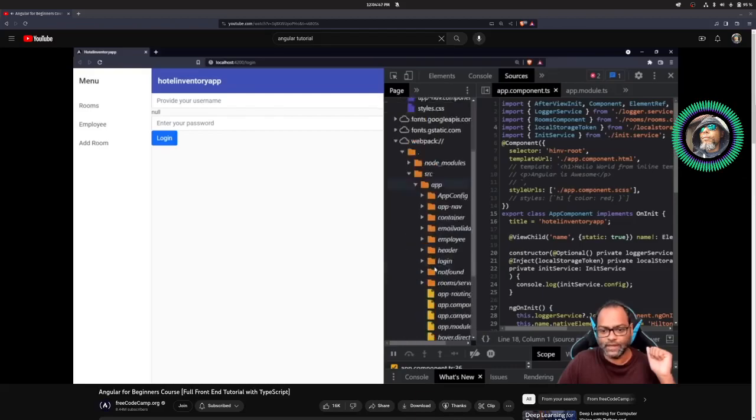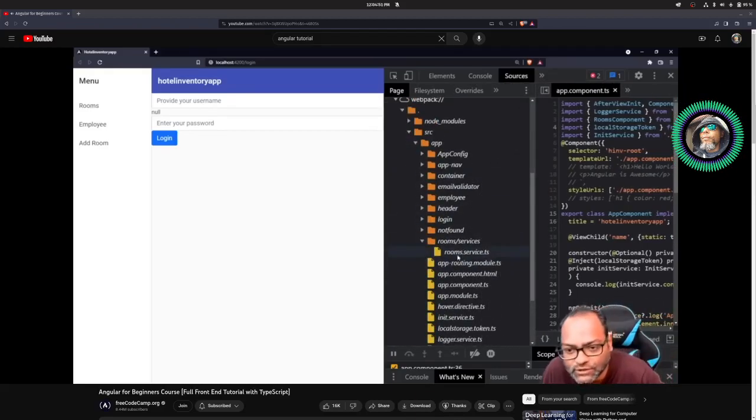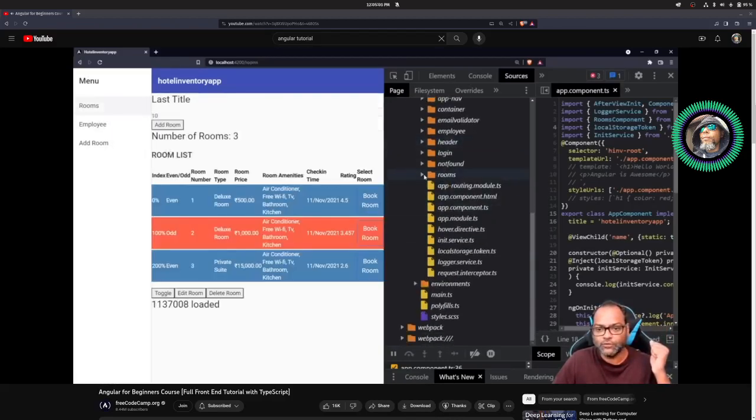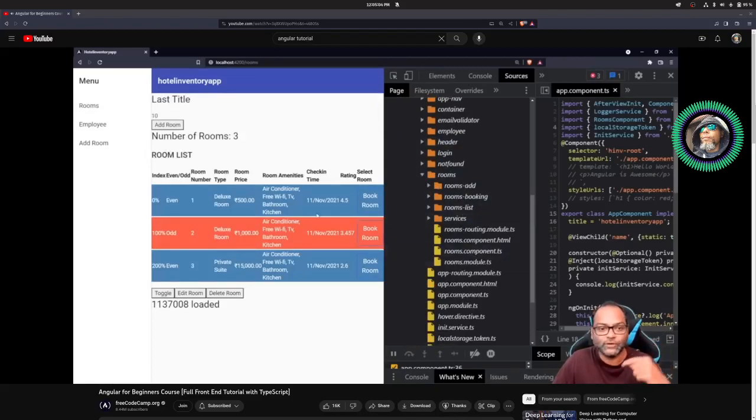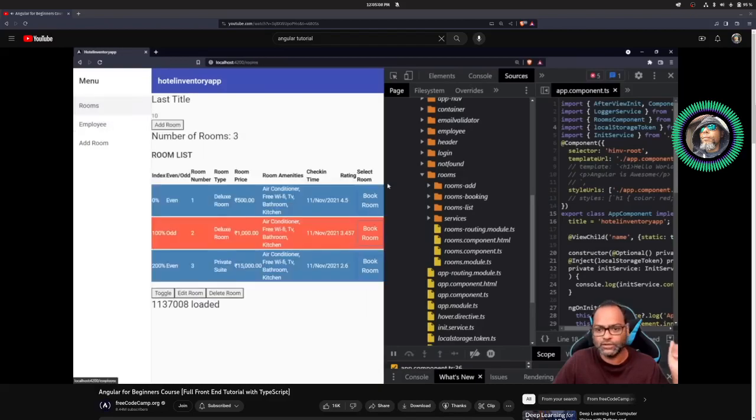Go to src app, and here you can see we are actually using room service somewhere. So one file is already downloaded because we are using it outside, probably in app module or somewhere else. But let's see the main functionality. Let's click on rooms. Now you can see all the files apart from services are downloaded as I clicked on rooms. And now I can just go ahead and visit any other URL that won't impact these files. So this is how you can verify what are the files which are downloaded lazily, right? Apart from services, everything is being lazy loaded right now.